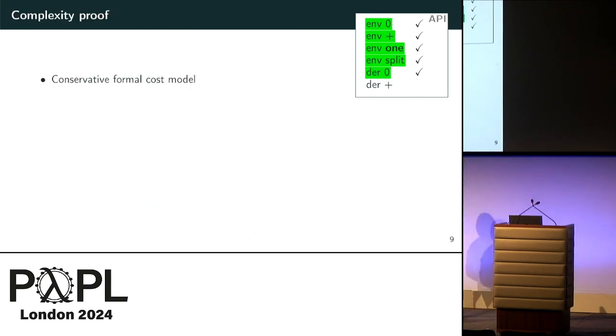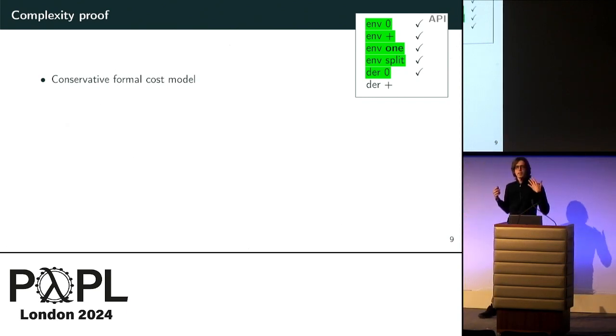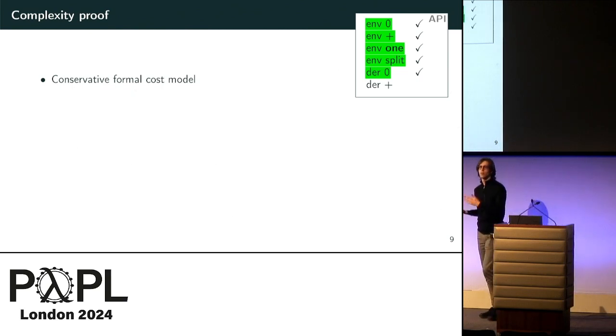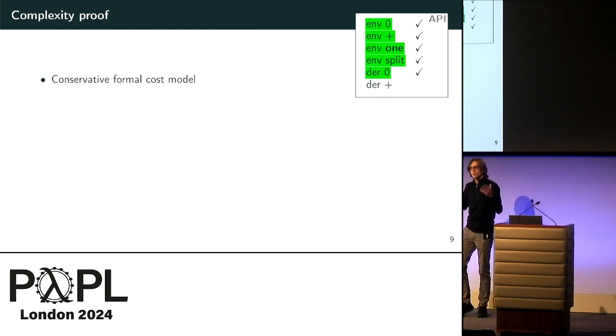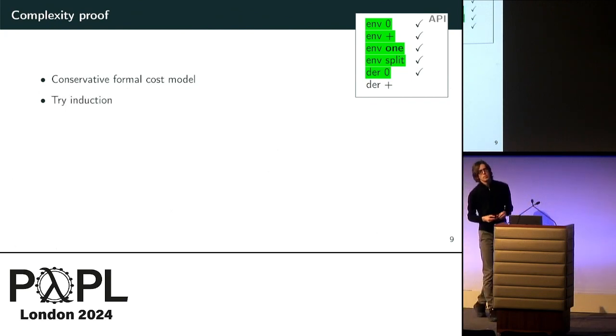And then the final thing is that we still have additional derivative values that we have to fix, but I am claiming that we don't have to fix that, because this slide says complexity proof. So let's just go through this and we'll see where it ends up. If you want to write a complexity proof for this, you need to have a cost model relative to which you write this complexity proof. So in the formalization, we wrote an interpreter of our simple extended lambda calculus that also returns the number of steps that were taken in evaluating the thing. And then we have a very conservative, simple cost model that does the job.